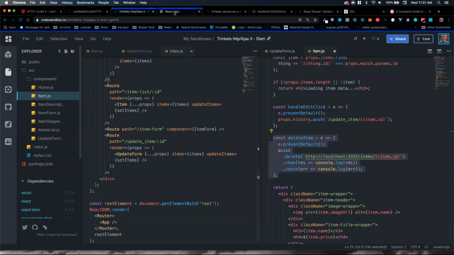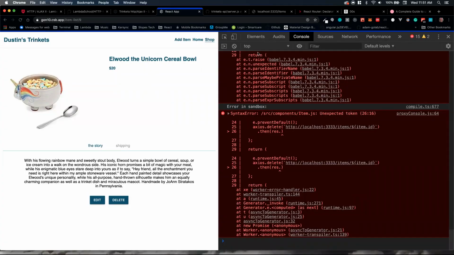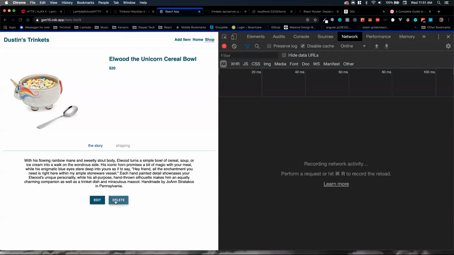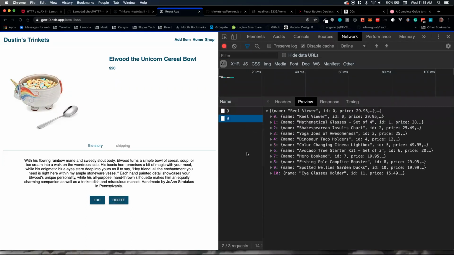All right, so let's go into the item page. We're going to clear out the console. We're going to clear out the network. We're going to click delete. Looks like that was successful. And it looks like Elwood, the unicorn cereal bowl, is no longer in our data.